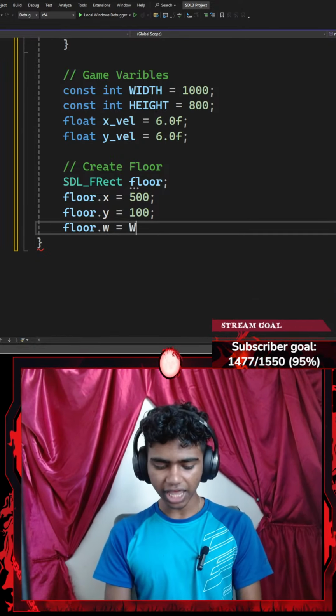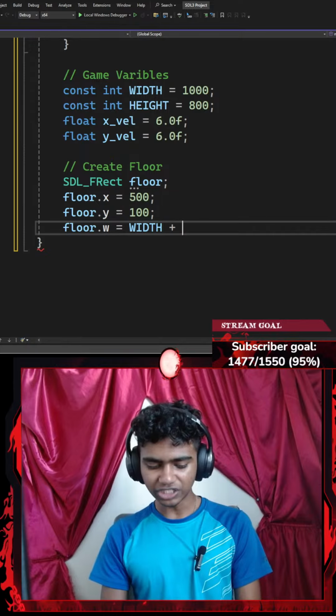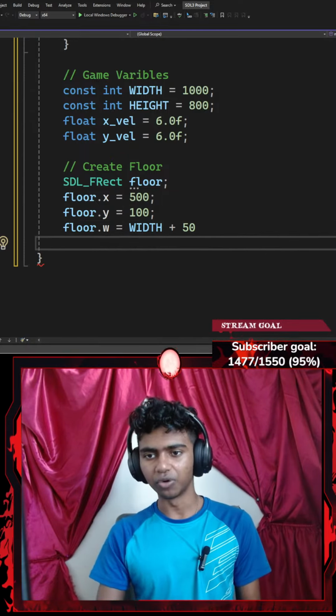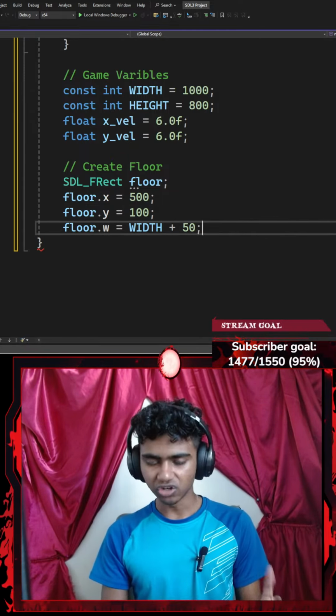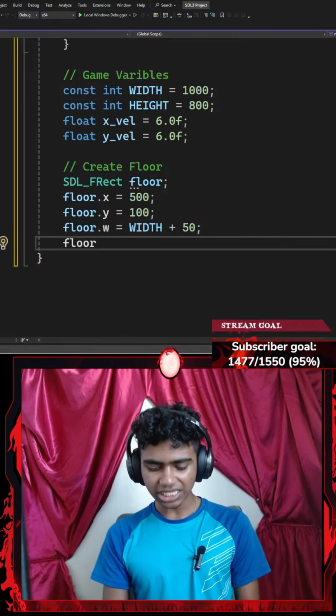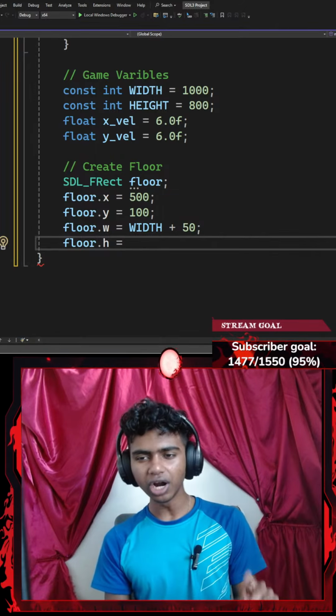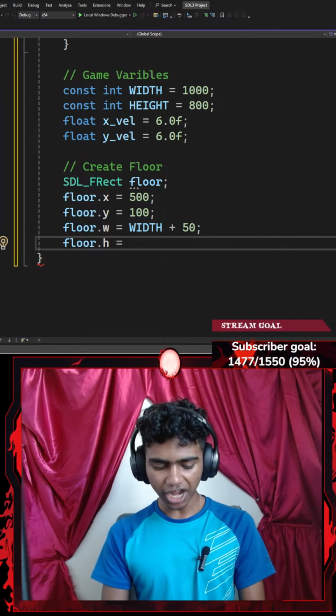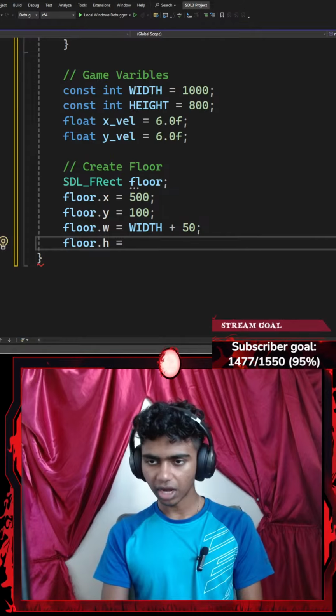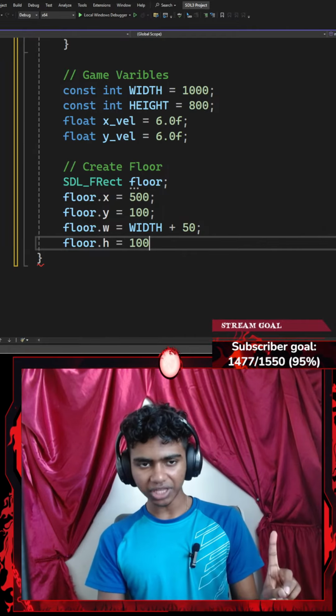So I'll go with my width variable plus 50. I could go with 1050, that would cover it, but I feel this is much better. And then let's end this with a semicolon. Lastly, floor.h, which is the height of my floor. I'm going to go with maybe 100 pixels, ending with a semicolon.